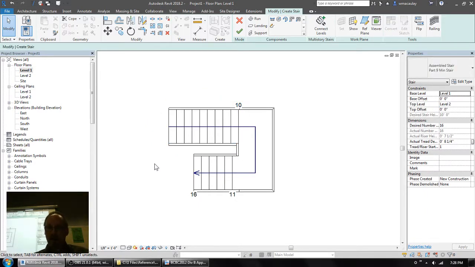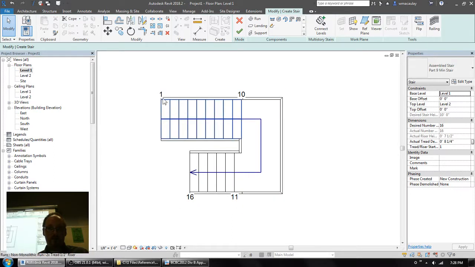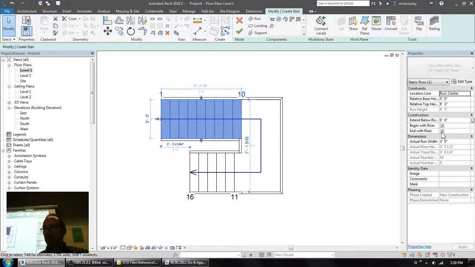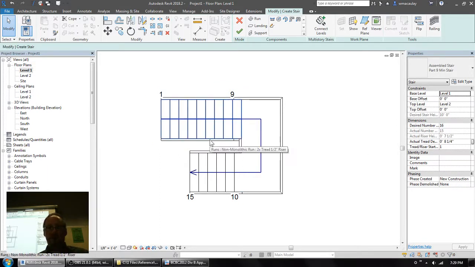Now, I haven't noticed this in maybe a year. This may be something that the developers have sorted out. But sometimes what I'd notice is that when I was drawing my stairs in, you folks can see how there are numbers for the first riser and last riser of each flight. Sometimes it would go from 1 to 9. There would be a 9 right here where my cursor is, but I would see a line as if there was going to be a 10th riser, but no 10 there. And that is because sometimes Revit would lose its brains and do this. That's exactly what I'm talking about.